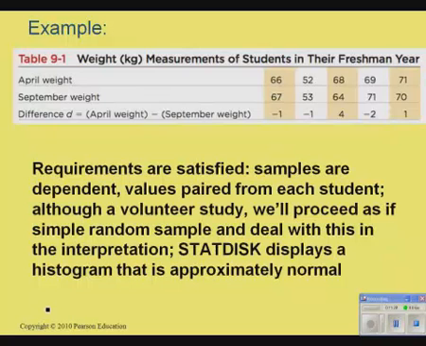Here I have 5 students. Now, is that really enough? That's all right. Let's pretend that we know that they're normally distributed. And they're from a simple random sample. See, actually, in this study, this was a volunteer study. So we're going to have problems there, too. I mean, who's going to volunteer their weights? Maybe that's going to put some bias in the study, right?